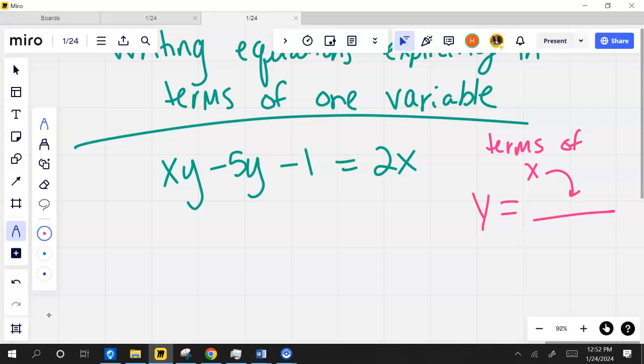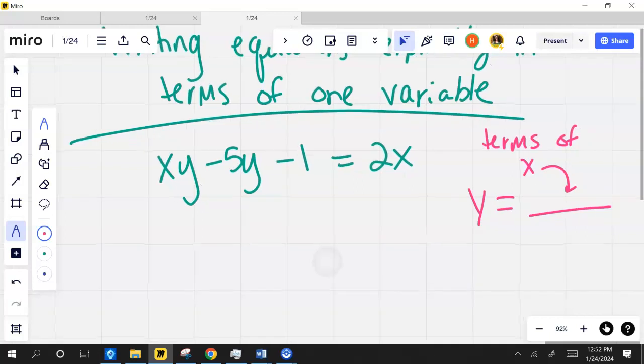So I've got to solve this for y, but I'm in a bit of a problem. So let's walk through what we're going to do. The first thing to always do is we're going to get all the y's on one side by themselves and all the x's on the other side by themselves. And I'm sorry this is such a patchy lesson, because this is just kind of background review stuff for what you need to do the rest of this unit. It won't be like this through the whole thing.